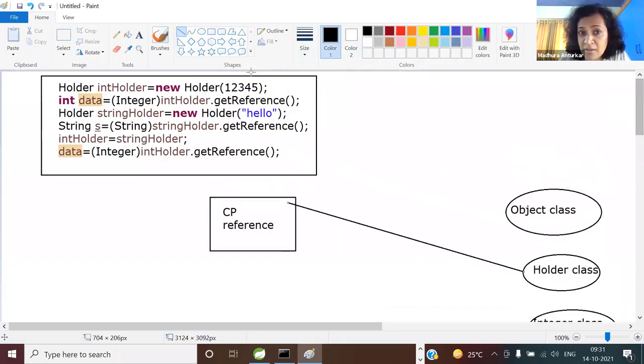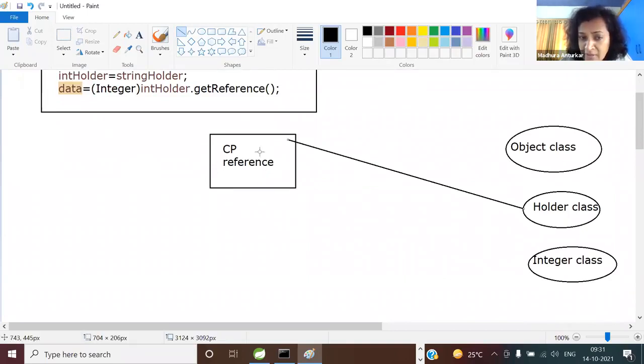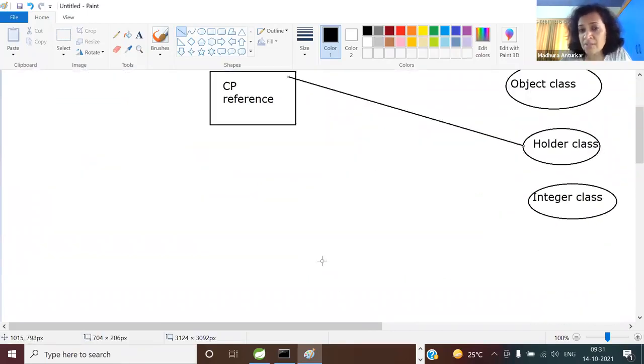And now when you say 1, 2, 3, 4, 5, int is auto-boxed into Integer. Means the Java compiler will add Integer.valueOf. Tell me, where will that integer object be created? Within this holder or outside? W for within, O for outside. Of course, outside. There are no embedded objects in Java. So please show another object here.